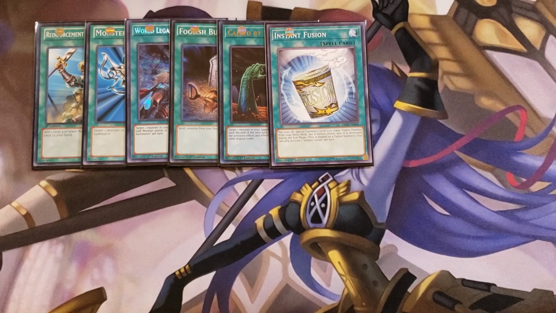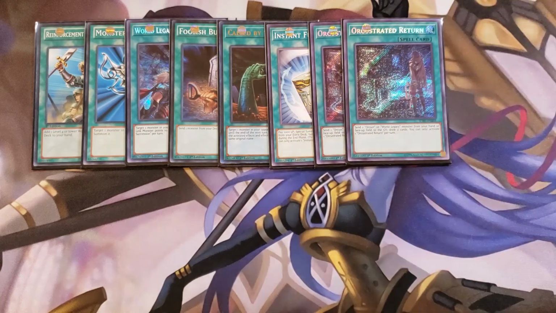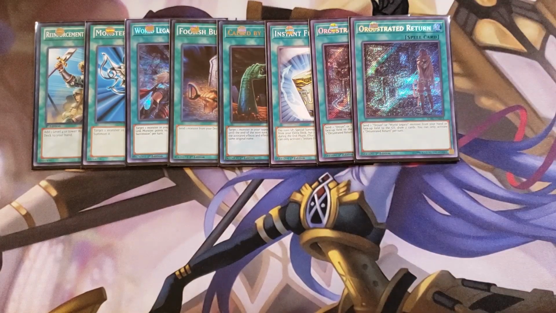We play 2 copies of Orchestrated Return. Orchestrated Return is just a draw card in the deck that basically lets you send an Orcust or a World Legacy card from your hand or field to the graveyard, and then you get to draw 2 cards, which is super helpful because this card never goes minus, because you're basically sending a card that you're going to use in the graveyard to the graveyard so you can then pop off with it later.